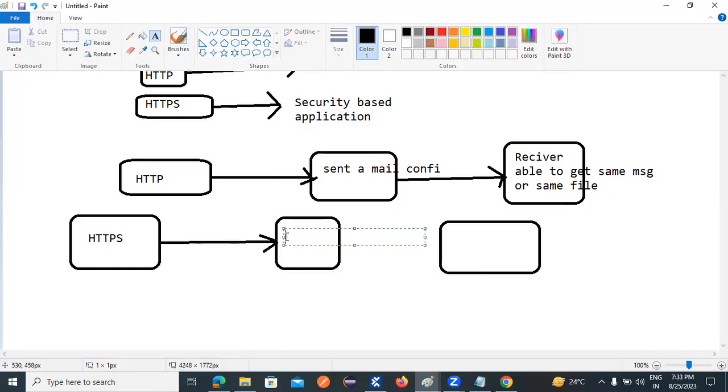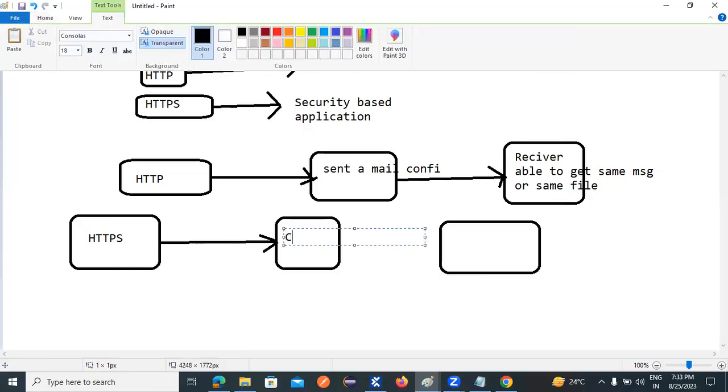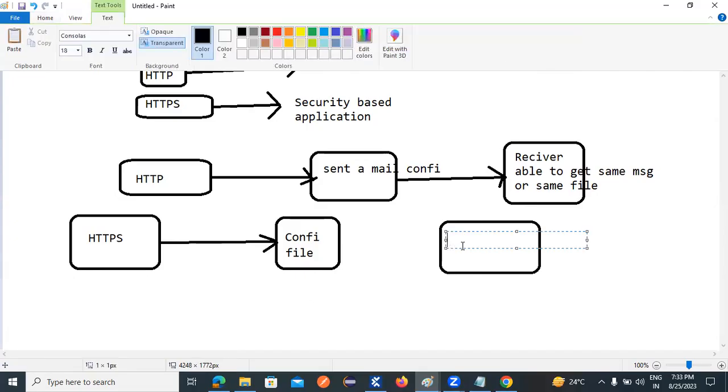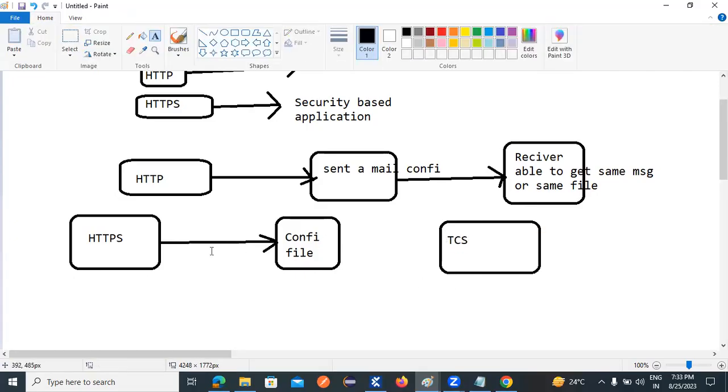You need to send some confidential, office-related file to TCS people.